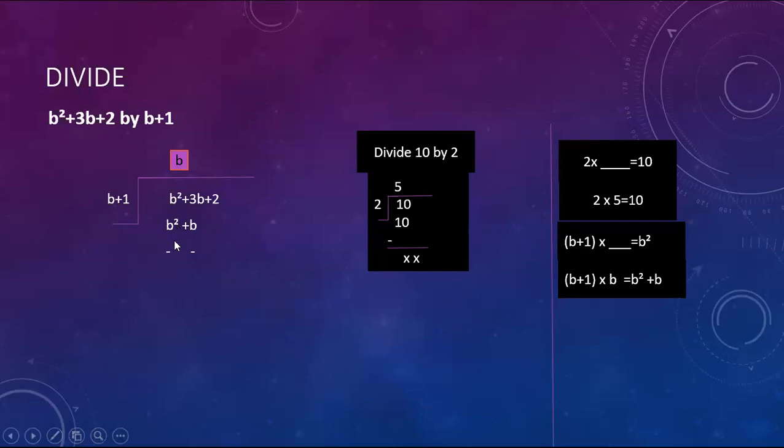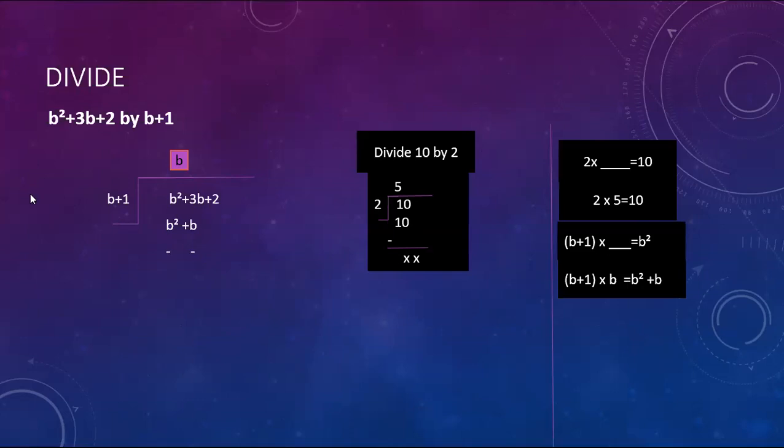Now the next step is sign change. Here you can see that plus 10 is there. So the sign is converted into minus. In the same way, here the sign of b square plus b is changed. Here the sign is plus, so we get the sign minus. Here the sign is plus, we get the sign minus.